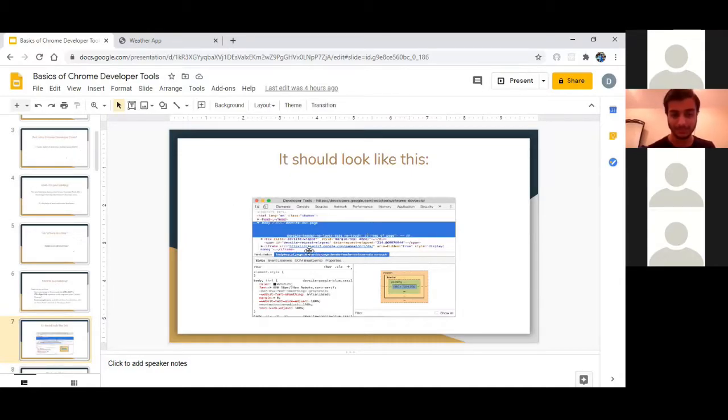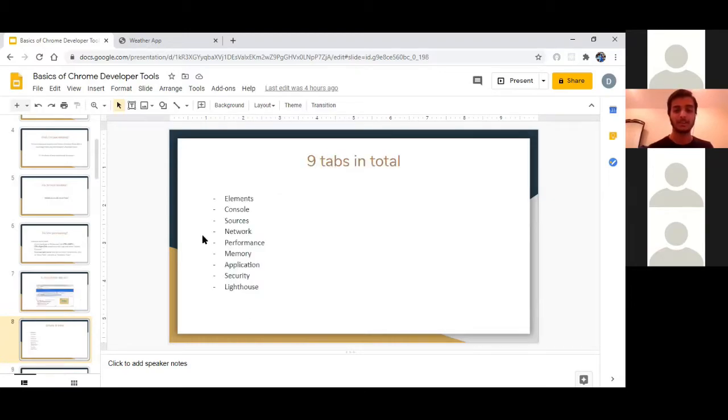I'm not sure if you're able to see this clearly, but this is the little pop-up that you see, and its size depends on your computer. It has 9 tabs in total, and by default, you see the Elements tab.